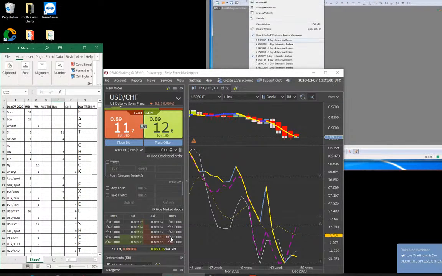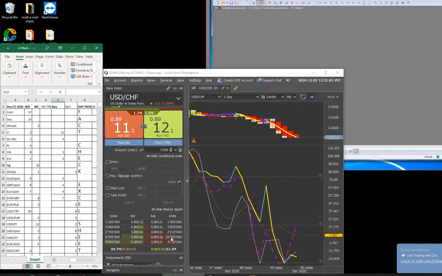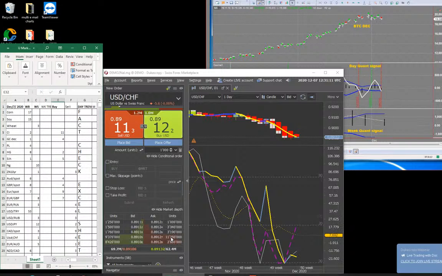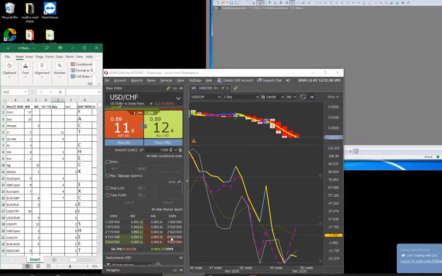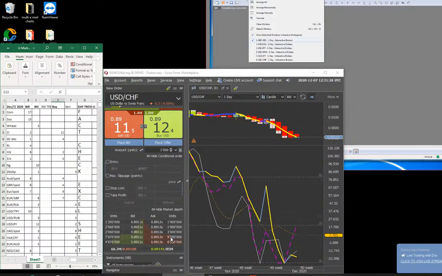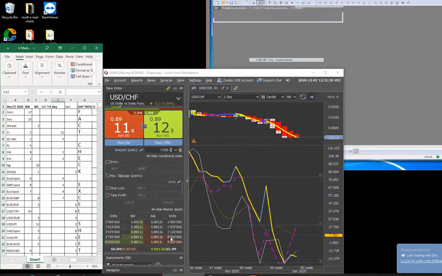Where is it? None of these currencies are filling in. What's up with this? Let me close this. Restart that. The currencies are not showing up on our system. Everything else is showing up, but not currencies. Let's try that. Open again. And let's go to that Forex and see if that does it. Nothing so far. Having a currency problem there this morning. There's a Swiss, but we're not getting any fill-in on that.